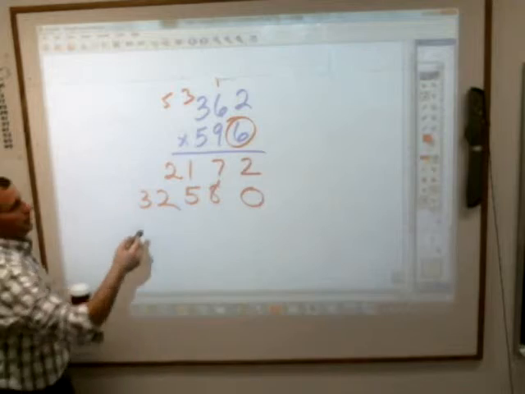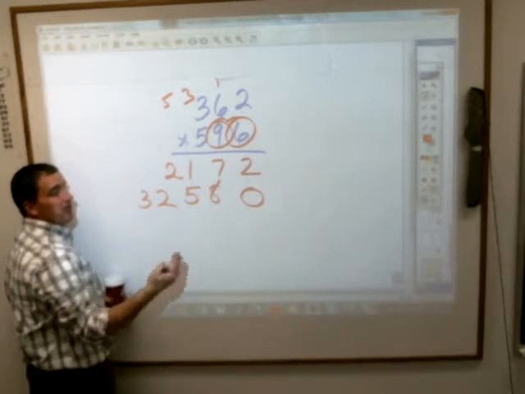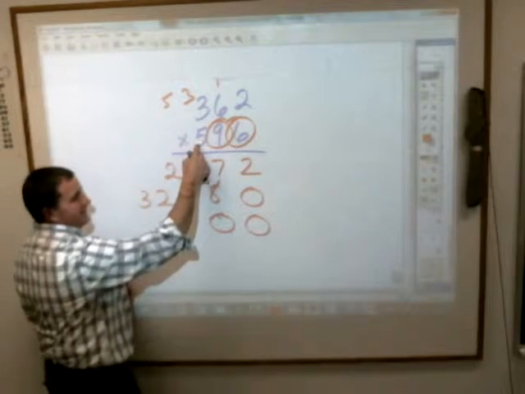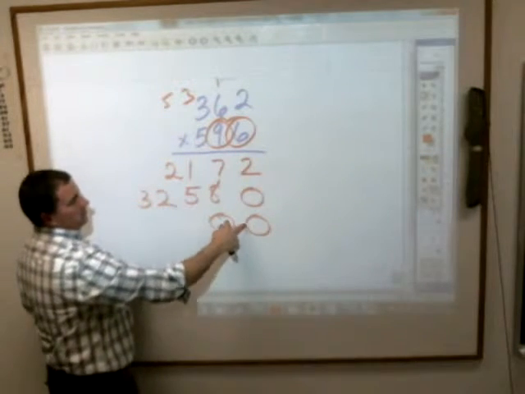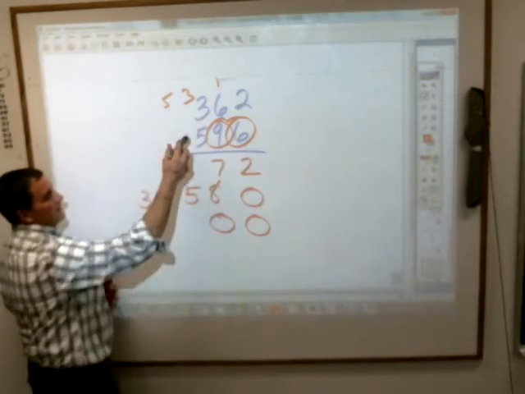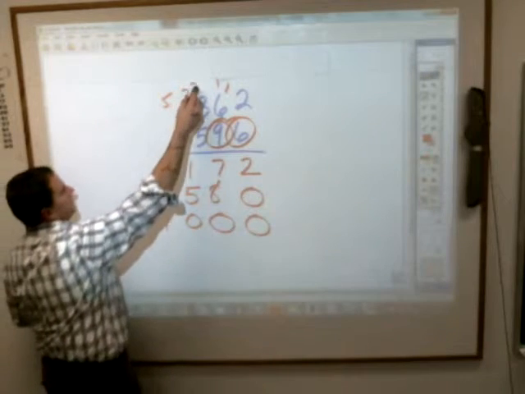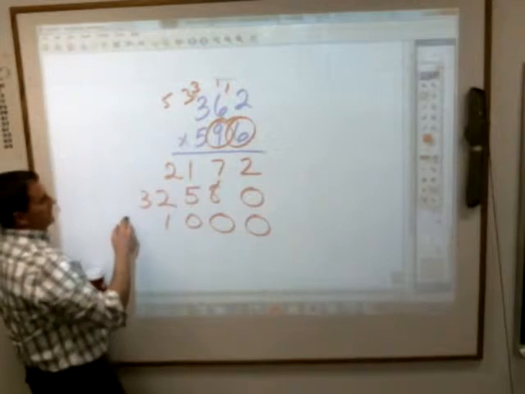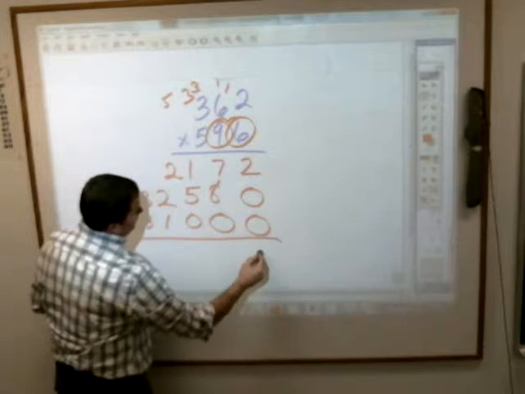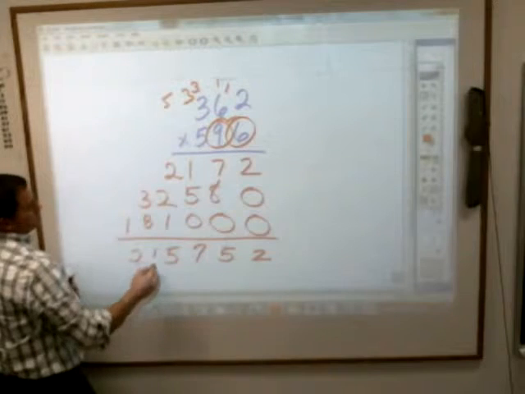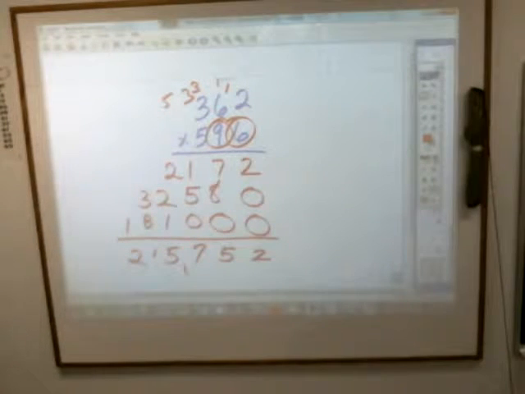Now when you get to the third digit, which is in the hundreds place, you have to follow the same pattern. Instead of putting just 1 zero down, you have to take up 2 places, because this is in the hundreds place. So you start in the hundreds place. 5 times 2 is 10. 5 times 6 is 30, plus 1 is 31, and we end up with 215,752. And 4 digits would be the same thing. You just add 3 zeros.